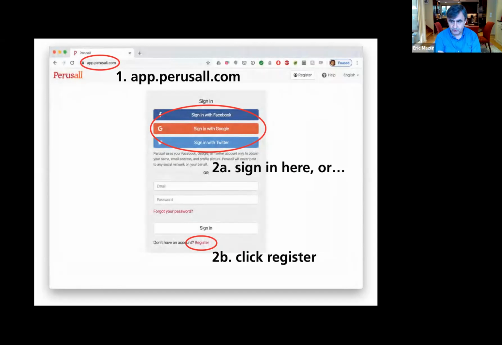So I'm going to pause here for just a moment. There are just 2 steps, with 2 alternatives for signing in: either via your social media profile or by clicking register at the bottom. And if you already have an account, you would log in either again via the social media profile or by entering your username and password. Hold off for a second before you continue.